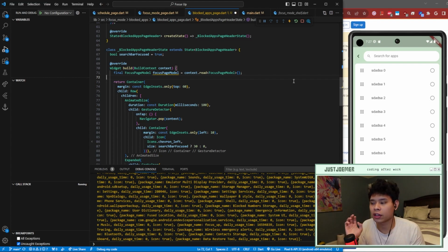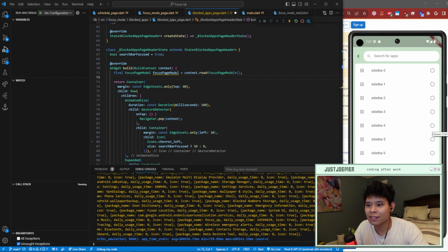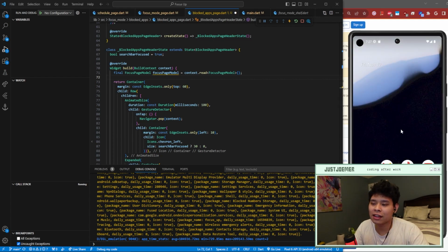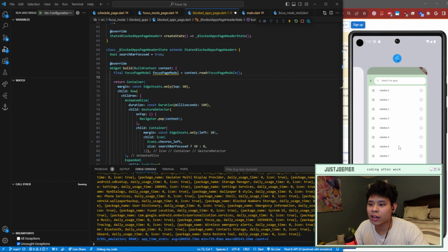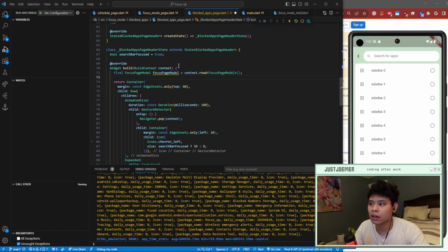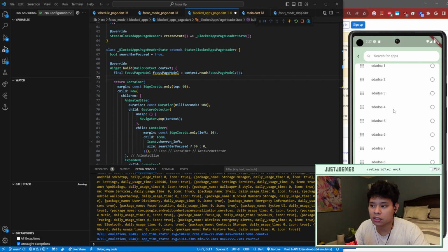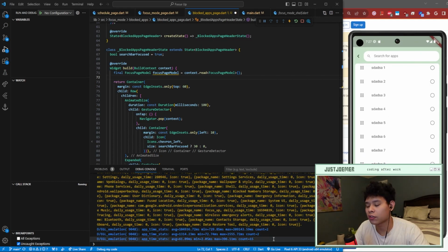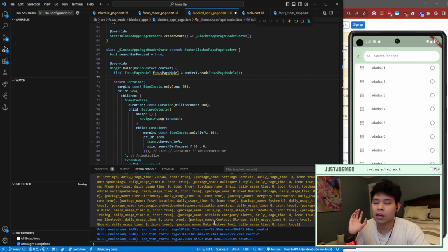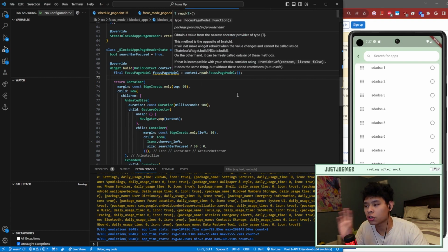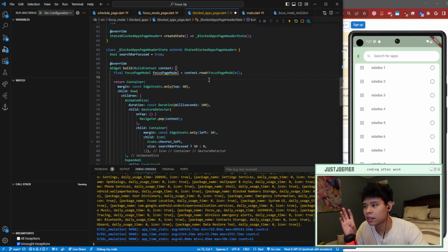Read is fine because if we installed a new app and exited out of the app, and we were like, okay, time to go back to our app, when we re-entered the app, this widget, I'm pretty sure, should refresh with any new information. It should.